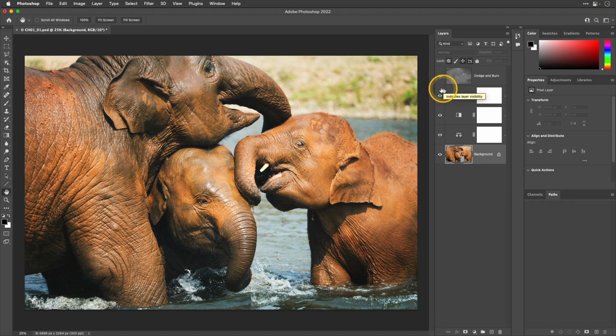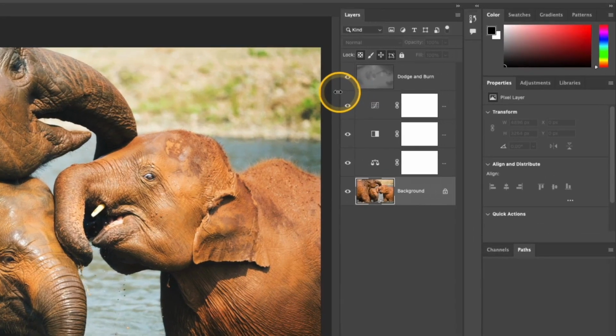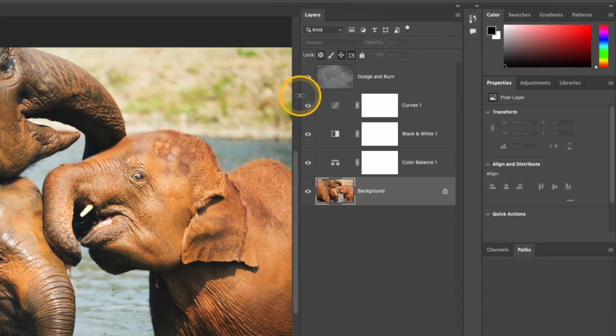You can also resize the panels, so I'm going to hover over the left until that double arrow appears and then drag it to the left. Another thing you might want to do inside of the Layers panel is view your thumbnails a lot larger. I usually keep mine at the largest setting, and to check that, go to one of the image thumbnails. The background layer is usually the easiest one to access.